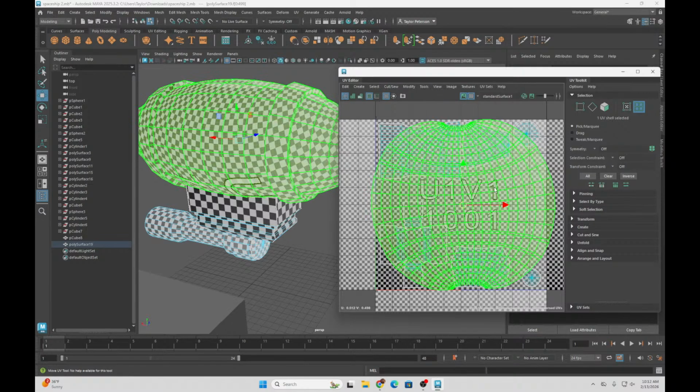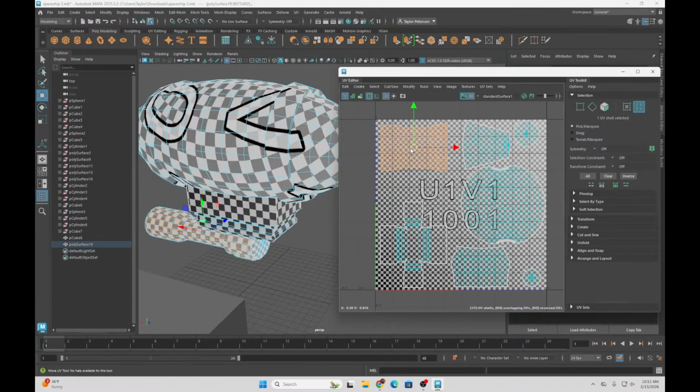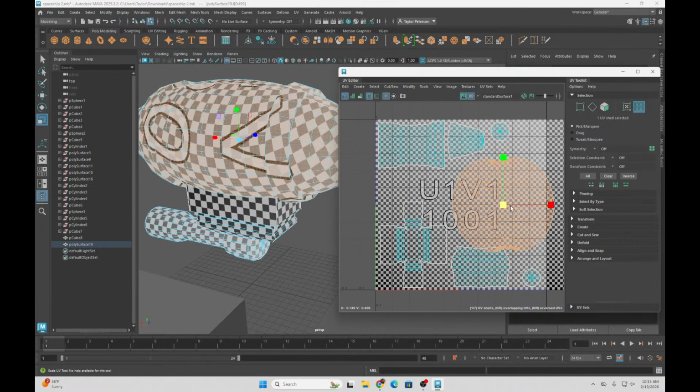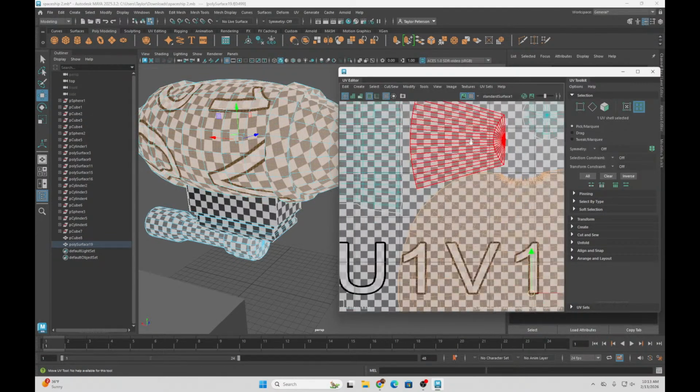But that means I've also taken up all the space for the rest of my parts. So that's not going to work. You have to really push and pull what's going to take up the most space and how this stuff is laid out, because all of this matters so much. This is how your artwork is going to be accurately represented.